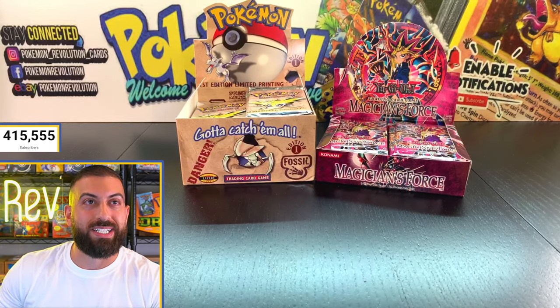I don't know. Vintage pack to Tyler, booster box for the cave. That's a good idea. Okay. Mods, what do you think? I don't even know who's still here.